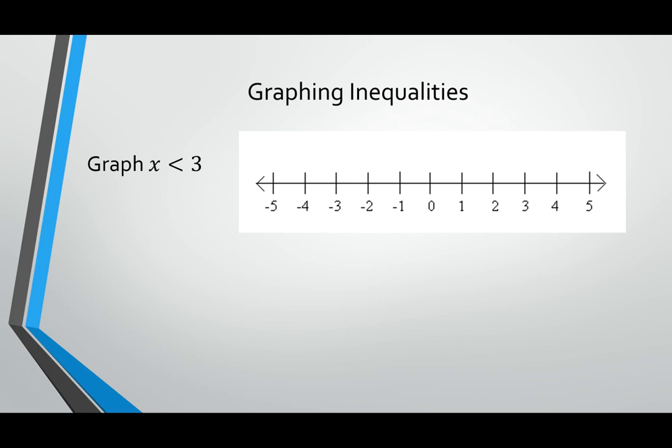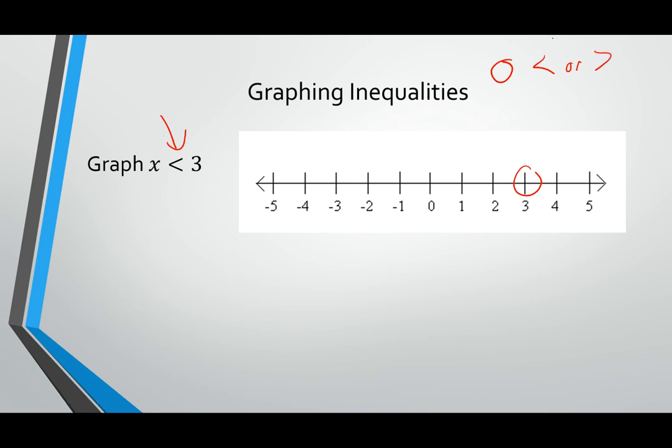So we're going to graph x < 3 here. So notice it does not equal 3. It is just normal less than, not less than or equal to. So what we're going to do is go to our 3 on our number line, put a circle on it. Now I'm going to leave that circle open rather than shading it in. When I leave it open, an open circle indicates that it is strictly less than or strictly greater than. So you might need to make a note of that somewhere.